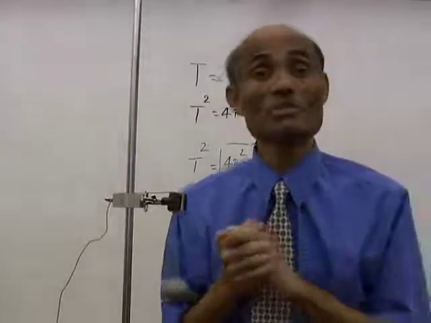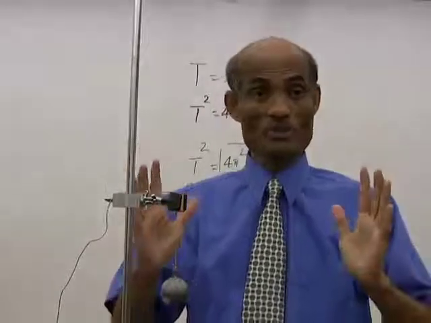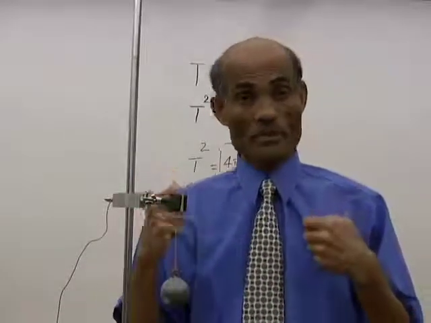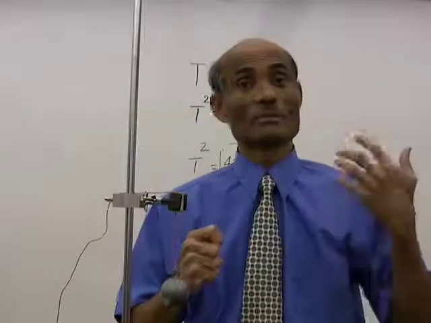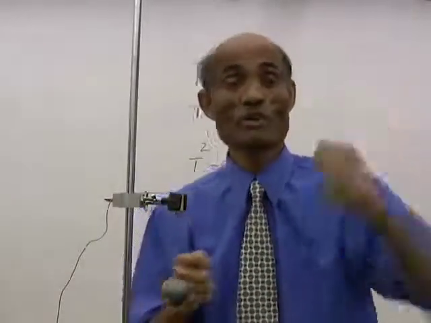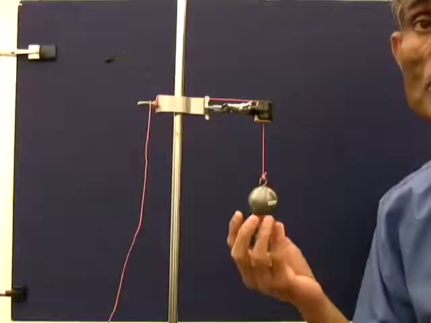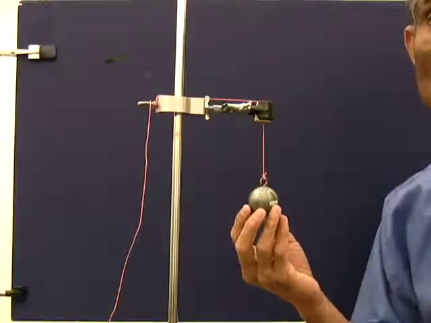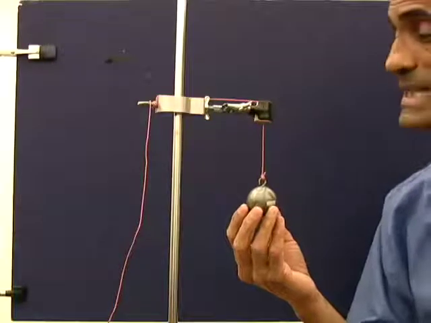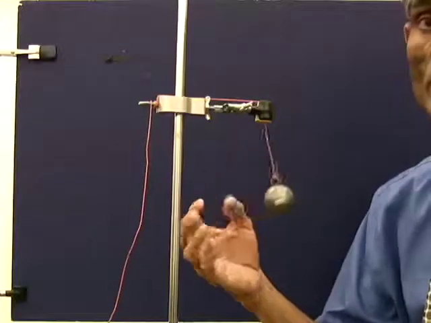Okay, ready? Now to begin with, you need to have your stopwatch on your video. So if the stopwatch is not there, minimize the video, and then get the stopwatch and get the stopwatch on the video so that you're ready to measure the period. I have now set up the pendulum with a length of 10 centimeter, and I'm going to set it into oscillation, and I hope you know how to find the period.